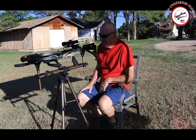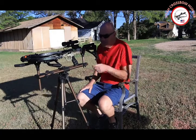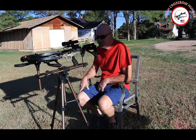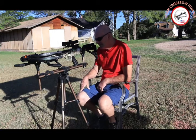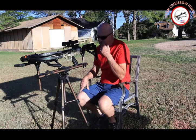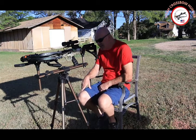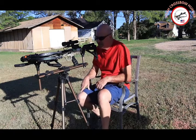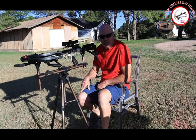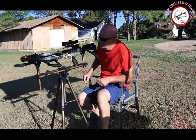Okay, so we'll do another couple more shots here, just for the string's sake. And I'm thinking right now my string is in pretty good shape. I think she needs to stretch a little bit more, but I think I'm going to have to do a resight on my crossbow, which is fine. I had a funny feeling I was going to have to do that. You just don't put a new string on and go out and hunt with it. You got to make sure it's sighted in good.